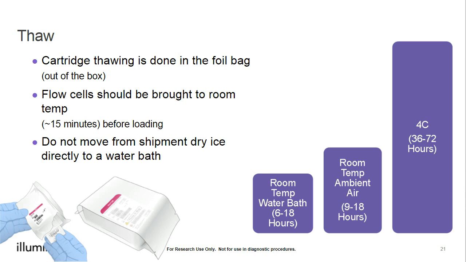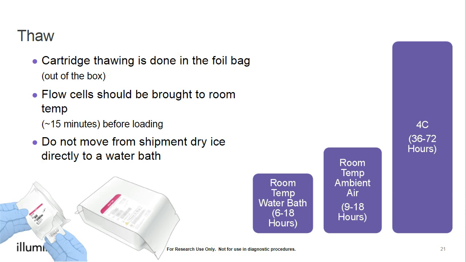If you want to use the water bath option, you can set it to room temperature, in the ambient air or at 4C. And so thawing these iSeq 100 kits, the first thing you'll notice is that this does take longer than some of the other Illumina sequencing kits. And that's because these cartridges are more complex than other Illumina reagent kits. To start, we have those reagents inside plastic tubes, which are surrounded by air, which is surrounded by the cartridge housing, more air, and then the foil bag at the very end there. The structure is important for successful sequencing, but it does create some built-in insulation, which leads to longer thaw times.